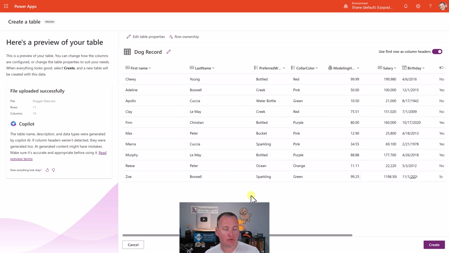It's also worth a reminder that this interface, like this dog record table, does not exist right now. It will not exist until we hit create way down there in the bottom right-hand corner. So it's still on you. This table's just kind of sitting there in limbo right now. So if I cancel out, then this would be like I never did this activity. That's just another mental note. Same with that Copilot one. Until you say create, these tables don't exist.